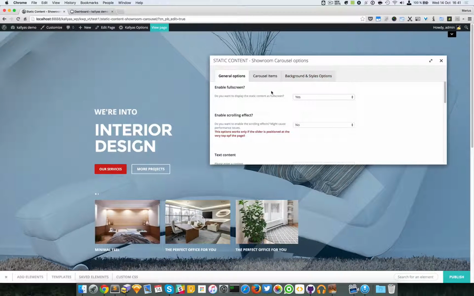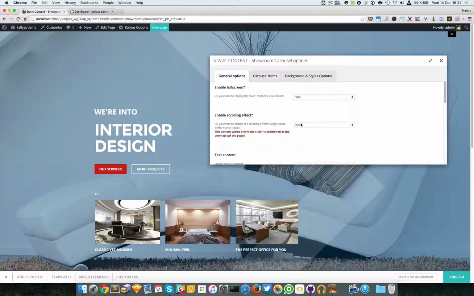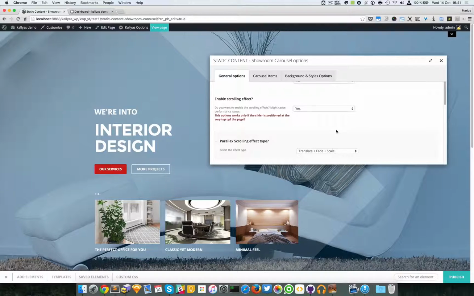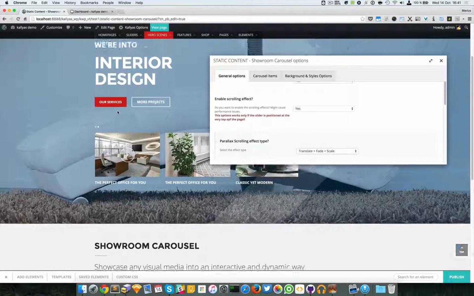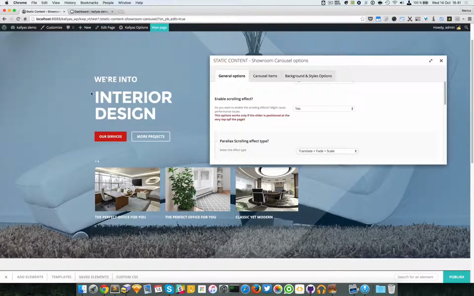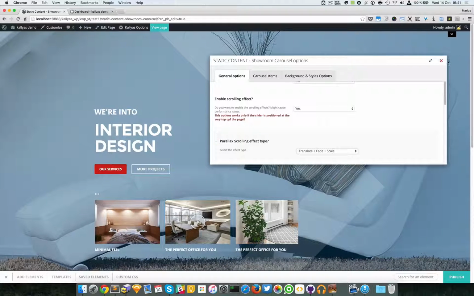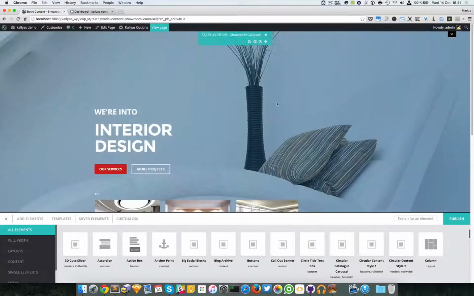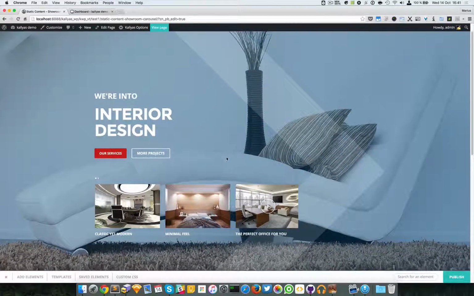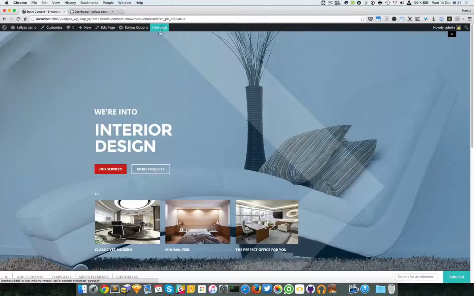which option you want. Then we have the scrolling effect, which by default is disabled, but if we enable it we can also select an effect for the scrolling. Now what will happen is the content and the background will have some effects upon scrolling. Now what I mean is, if I save this, let me just close this one, and yeah, I have to publish, and I will look at this page in a new page.